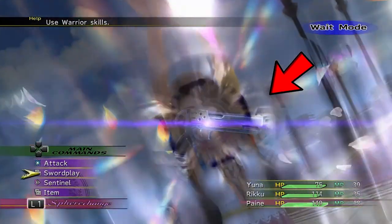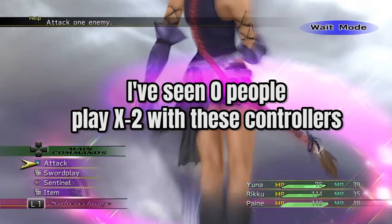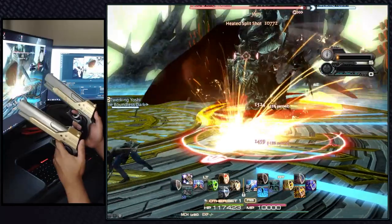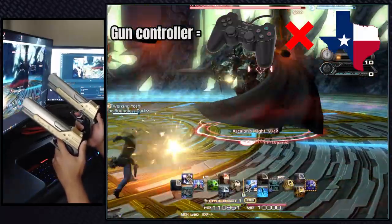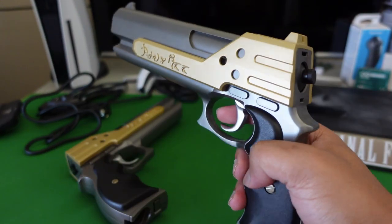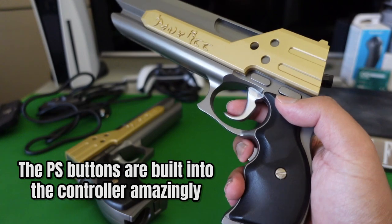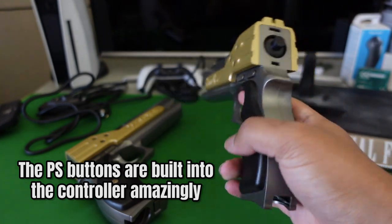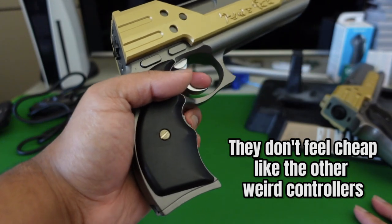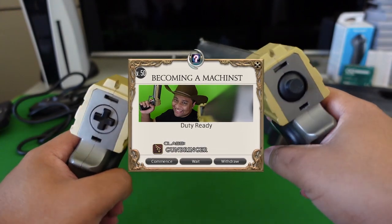I don't have much information on how good these controllers were for XII — I haven't seen any footage of somebody playing XII with them. To my surprise, these controllers work really well for XIV. At the end of the day the gun controller is just a PlayStation 2 controller in the shape of a gun. The right pistol has the joystick while the left pistol has the d-pad. All the PlayStation buttons are built into the gun — for example, the triggers activate R2 and L2. The rest of the face buttons are on the grip and on the magazine. I have big hands so most weird controllers don't fit me, but surprisingly the Tiny B does. We'll save a deeper dive for a future video.